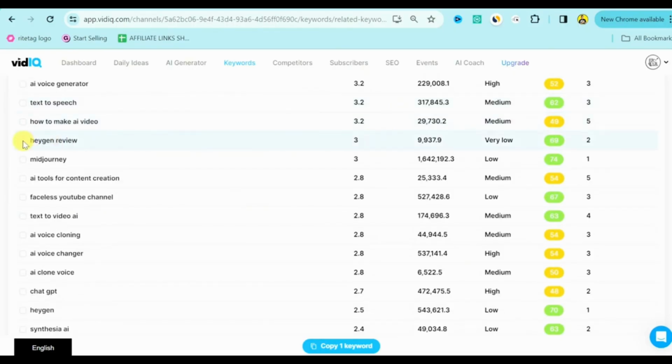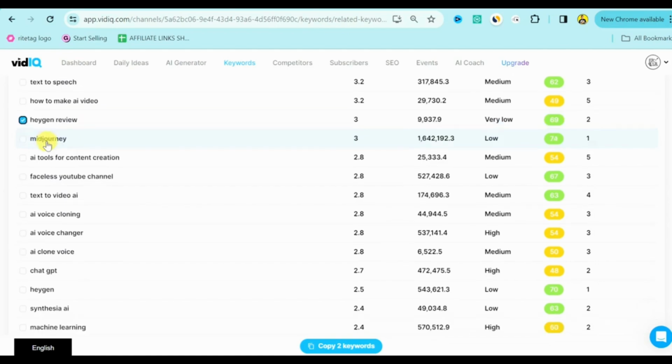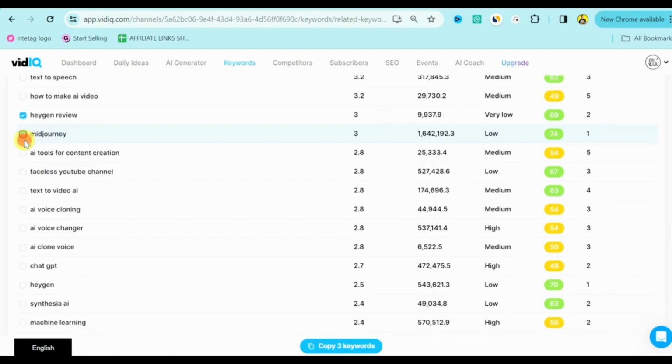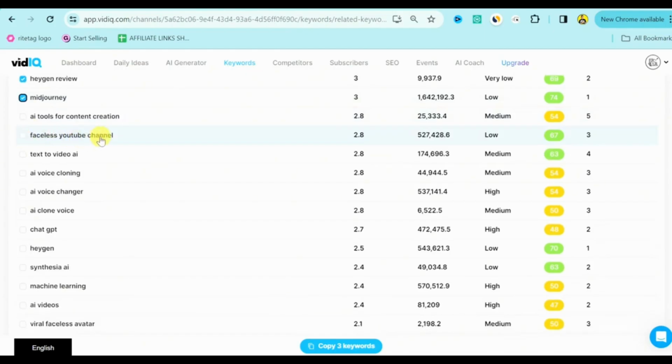We have seen some right now. Agent review, which means the agent is talking about AI avatar, which I know of, and that's correct. We can see Midjourney already again, faceless YouTube channel. You see, this keyword tool is basically just giving you related keywords to what you are searching for. The reason we are doing this is that we want to make sure the keywords relating to our niche have a lot of search volume that will potentially allow us to make money.